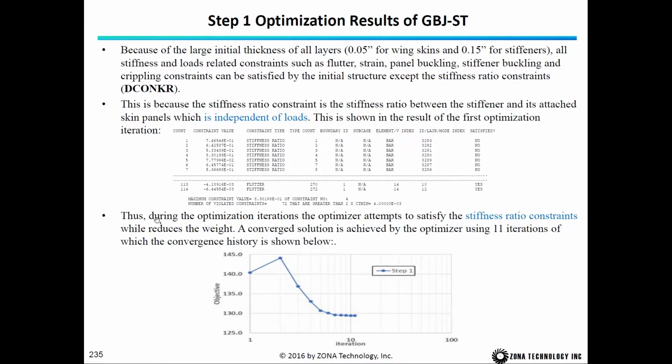Thus, during the optimization iteration, the optimizer attempts to satisfy the stiffness ratio constraints while reducing the weight. A converged solution is achieved by the optimizer using 11 iterations, and the convergence history is shown below.